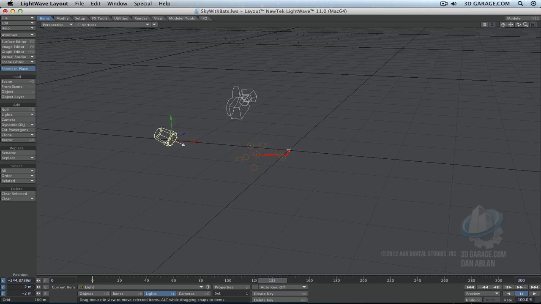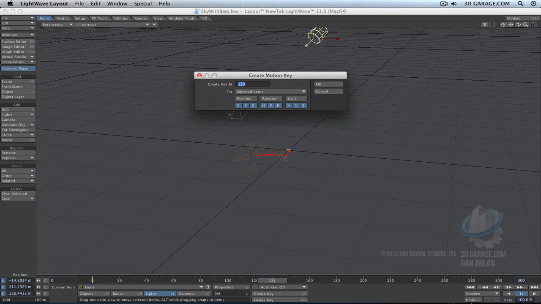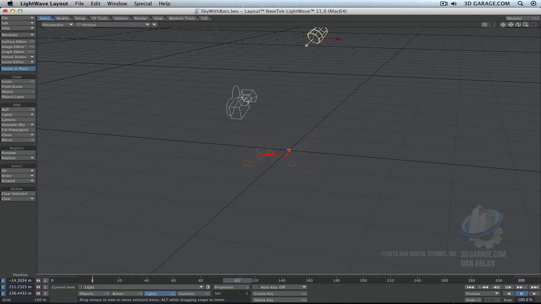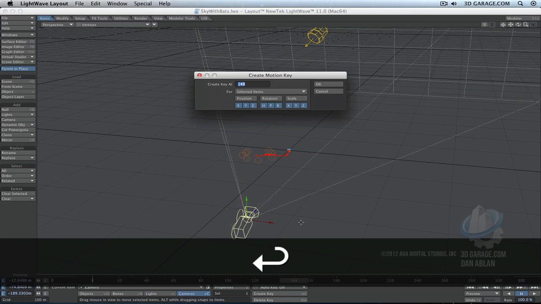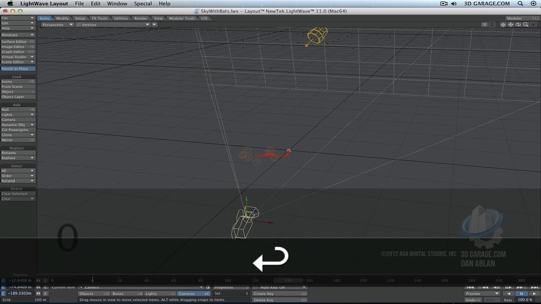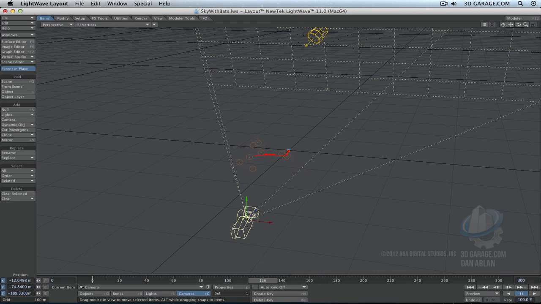So let's take the light, let's move it out of the way, and in fact, I'm going to rotate it on the x-axis like this, and we're going to move it into position because that's what we're going to use a little bit later on, and we're going to move it up. But I want it to stay in place, so I'm going to hit Create Key at 0. So it's only a keyframe at that one position, and now when we move our timeline, you can see that light stays in place. Move the camera down, create a key at 0. So it's just manual keyframing. That's all it is, rather than doing automated keyframing.